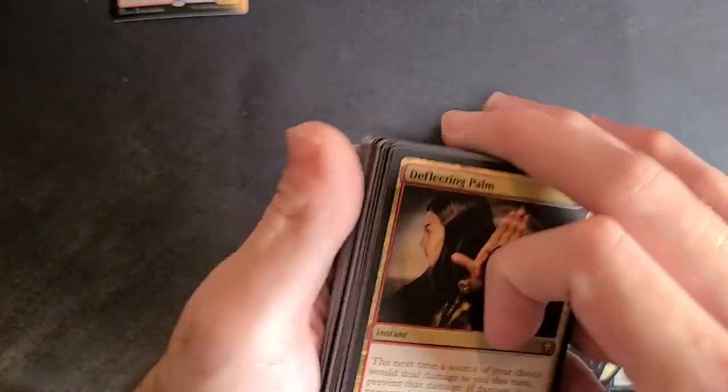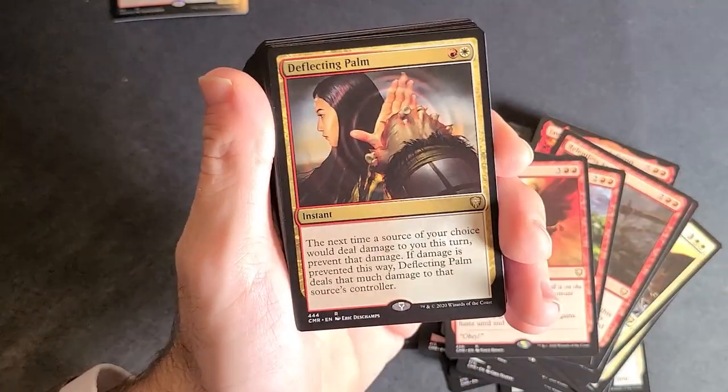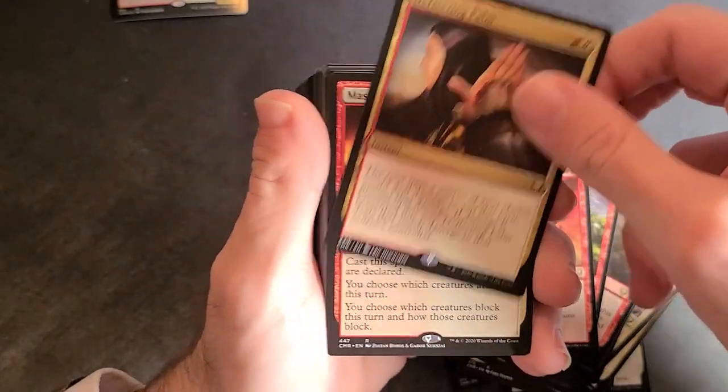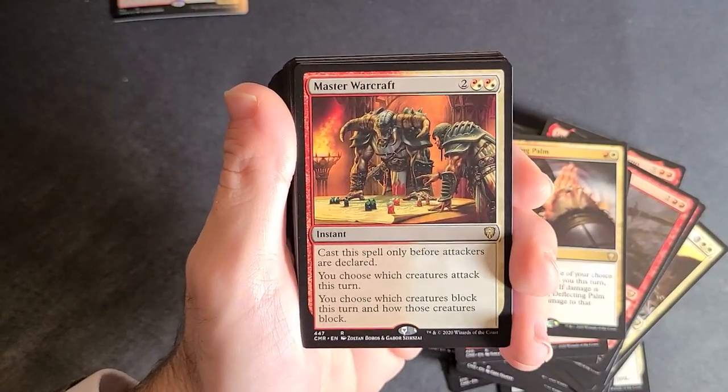Deflecting Palm helps stop attackers that are attacking you, which is nice. If they try and block your Wyleth, well, how about you send all that damage of the blocked Wyleth right back at them? Master Warcraft, this is a couple great things.